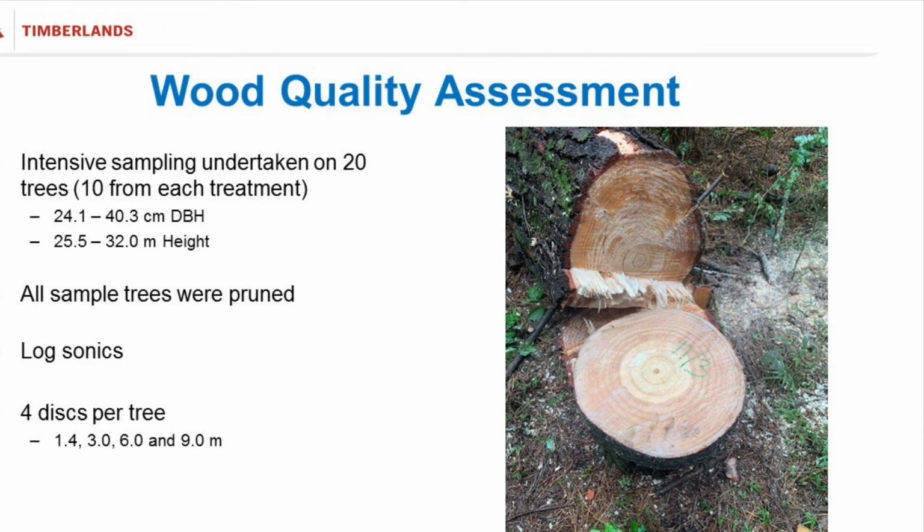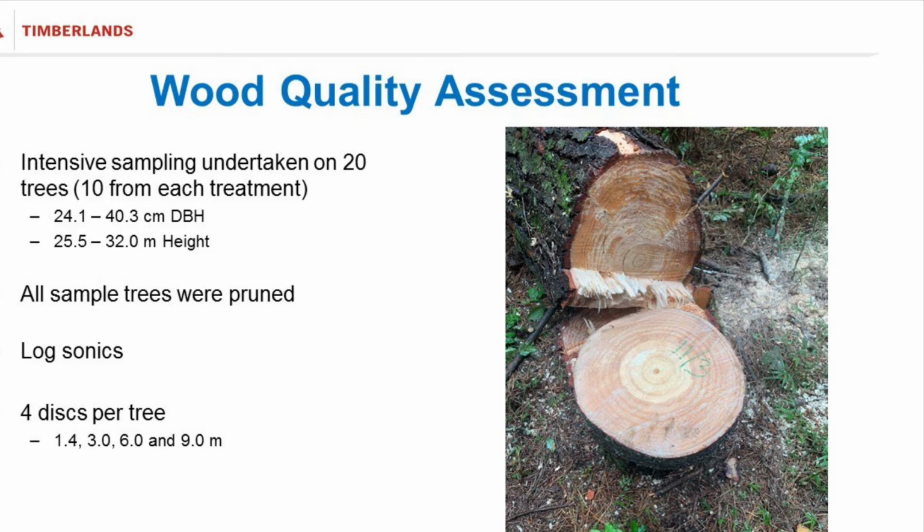We are in the process of collecting data from the nutrition trials that were installed in 2018. However, we did collect samples from an earlier trial in 2020, which compared the growth response of plots receiving 450 kilograms per hectare of urea to untreated control plots. In this trial, we sampled 10 trees from each treatment.